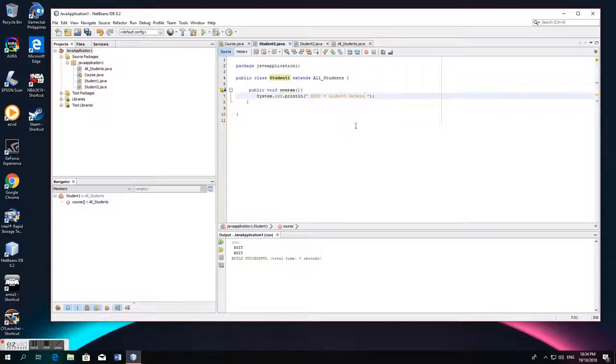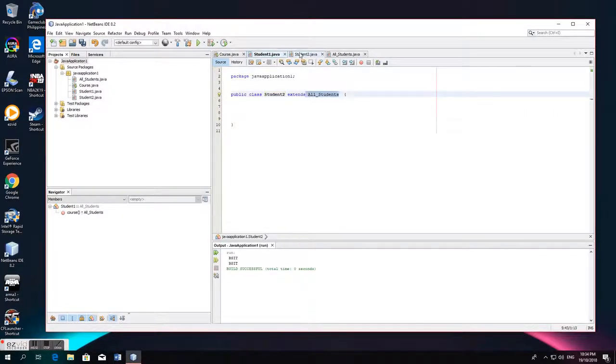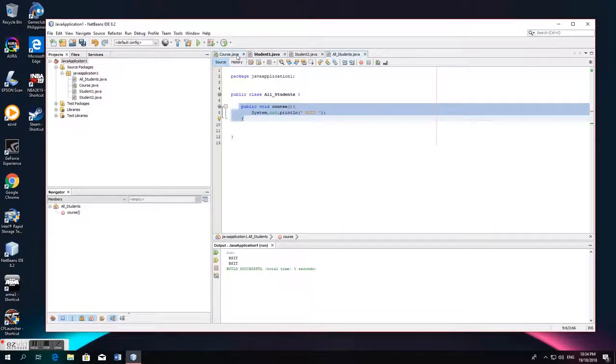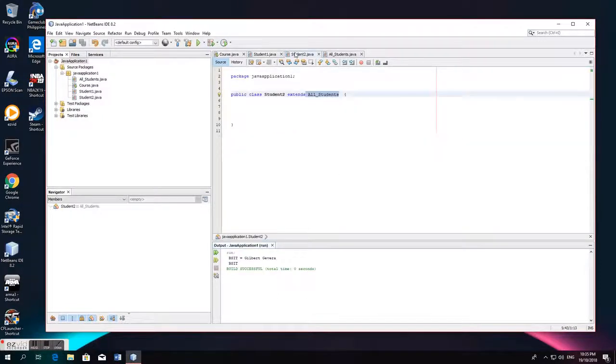So we inherited the code from all students, but we override the output of the certain inherited Java class. So we're going to try this one to see if the output is all correct. Boom. As you can see, the output has a name.